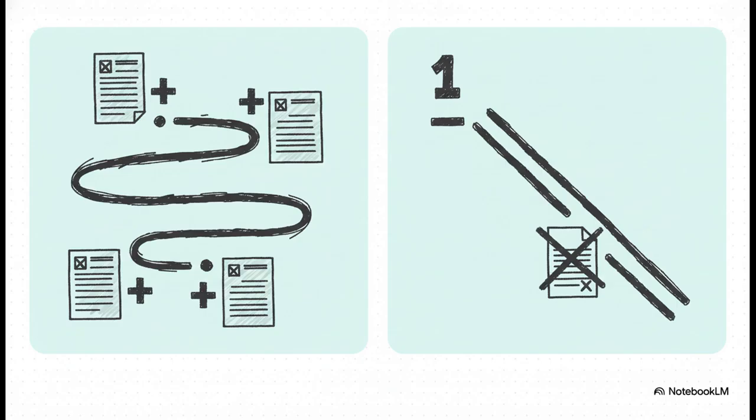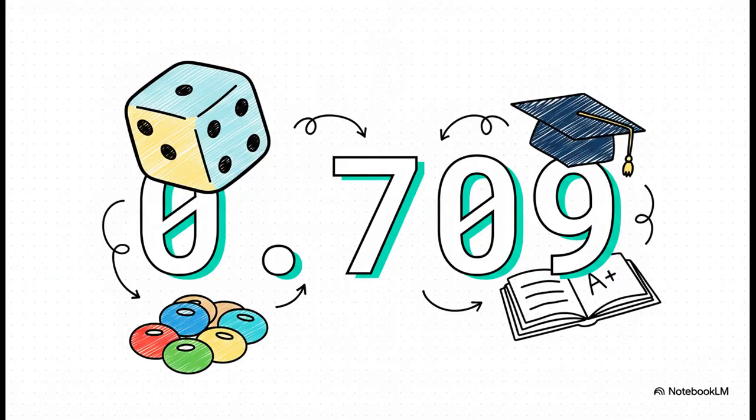The opposite of passing is, well, not passing, getting a 1, 2, or 3. We can just add those 3 probabilities together and subtract that total from 1. And look at that. No matter which path we take, we land on the exact same answer, a 70.9% chance of passing. But let's be honest, the complement rule was definitely faster. It's all about thinking smarter, not harder.